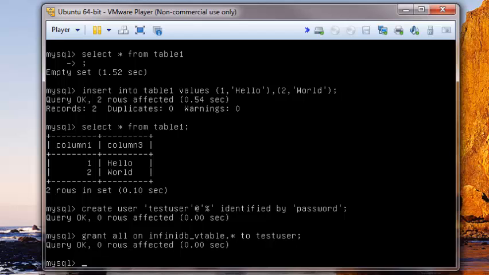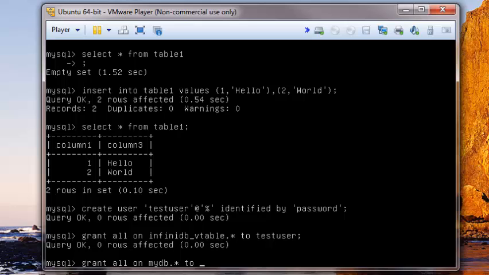Now let's go ahead and grant all on the new database we created. So that's MyDB, I believe that's what we called it. So grant all on MyDB.* to all of the tables and views and everything in MyDB to test user.